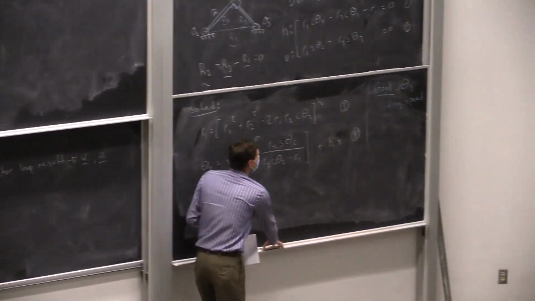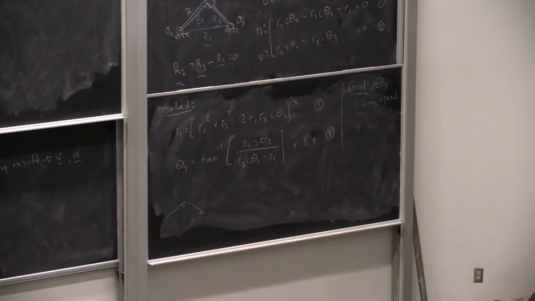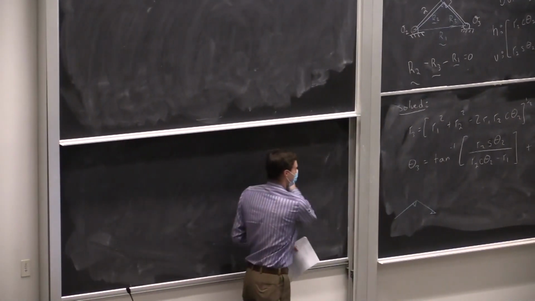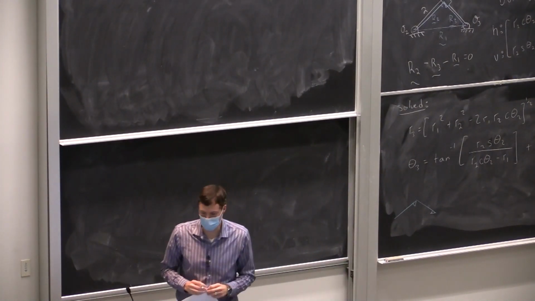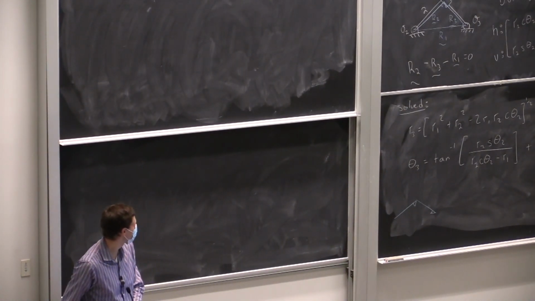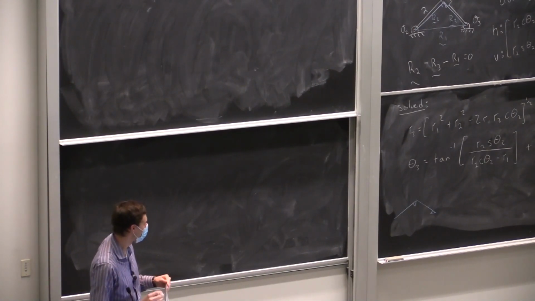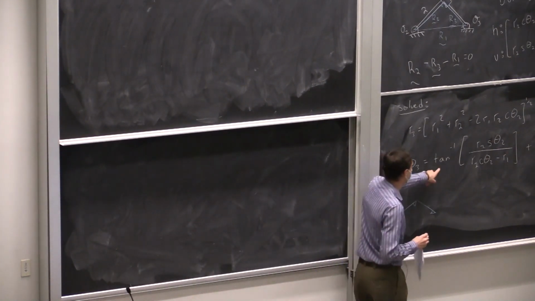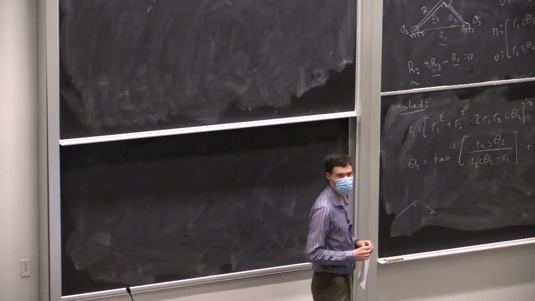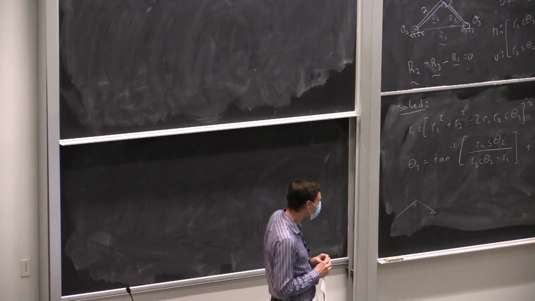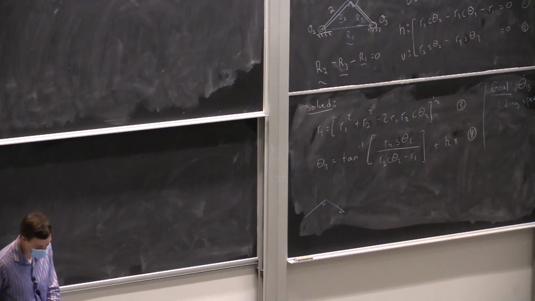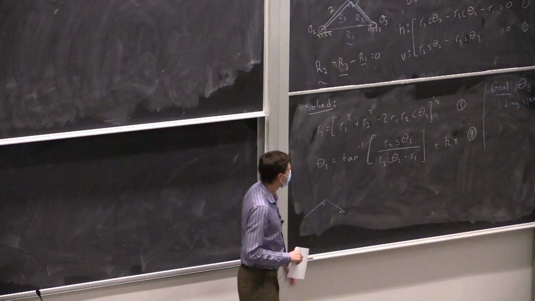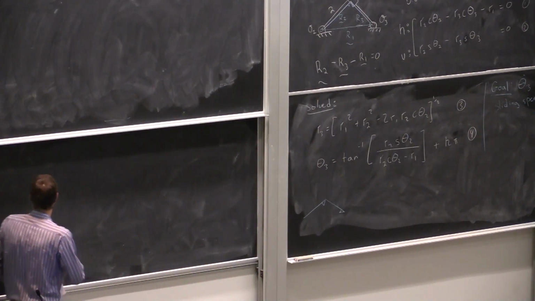The first was, let's take the time derivative of equations 1 and 2. The second option would be taking the derivative of 3 and 4. Just looking at these, to take the derivative of 3 is not going to be so bad. The derivative of 4, we'd probably need an inverse tangent derivative rule. I think you could figure out some way of doing it even if you didn't have that, but it'd be pretty tricky.